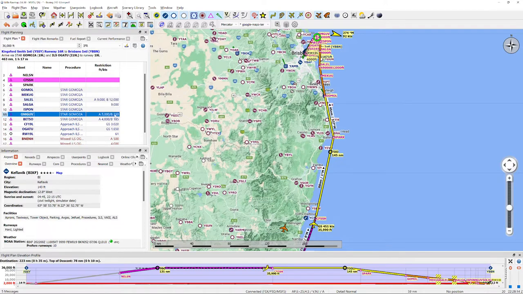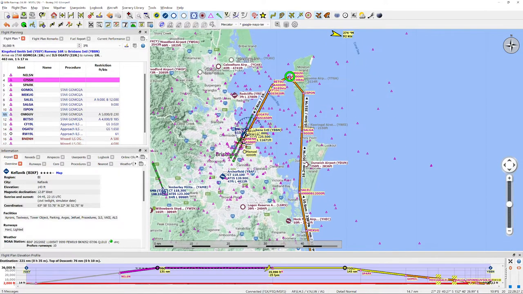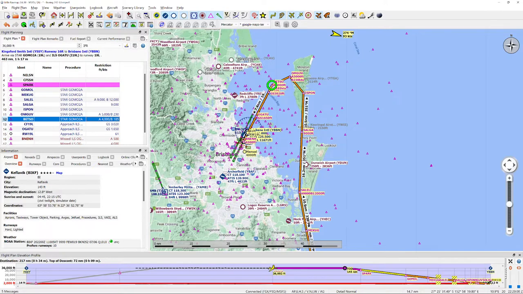And then you can see above 5,000 feet, below 230 knots for OMGOV. So by the time we make our turn towards the airfield, we have got not only altitude restrictions, but speed restrictions as well. So we need to be down to 230 knots. But to be honest, when we come down through 9,000 feet, we'll be at 250 knots then anyway. So that's not much of a reduction to make. And then obviously down to 185. So as we turn this corner, 230. Then as we straighten up for the runway, we're down to 185 knots. Now obviously we'll be down to 150, 160 in the ILS.